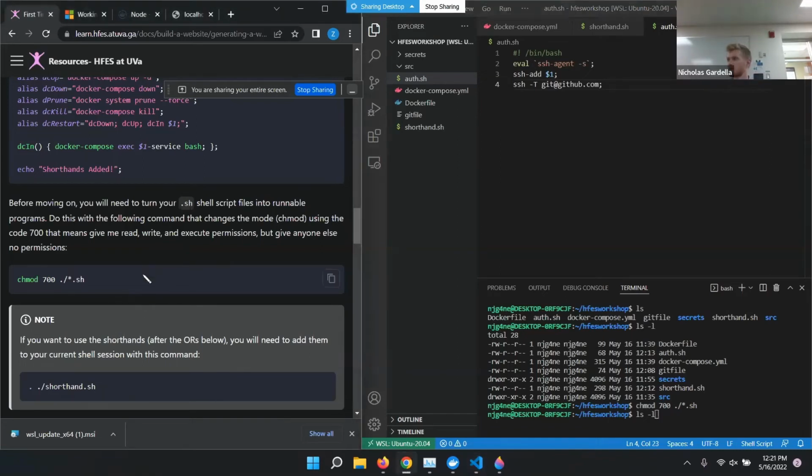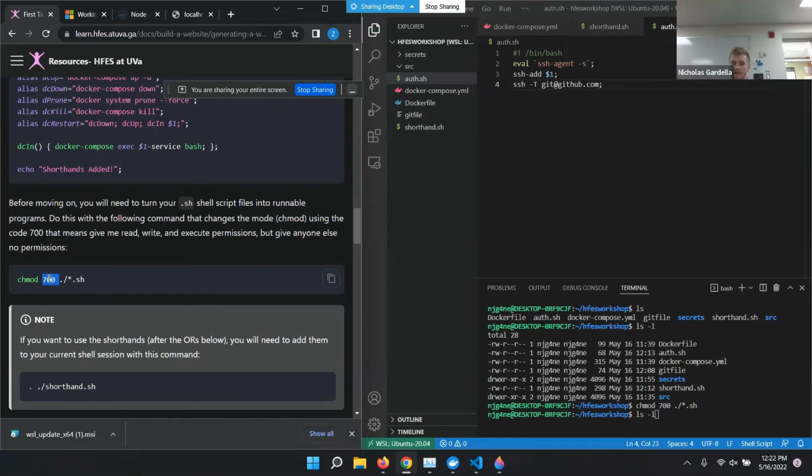So everybody else was able to chmod the files. What that command did, chmod stands for change mode. It just means change the permissions of this file to be whatever. And then 700 is a special code that means 7, which is the highest level of privilege for me, 0 for people in my group, and 0 for everyone else. And 7 means everything. It means read, write, execute. It's just a special code.